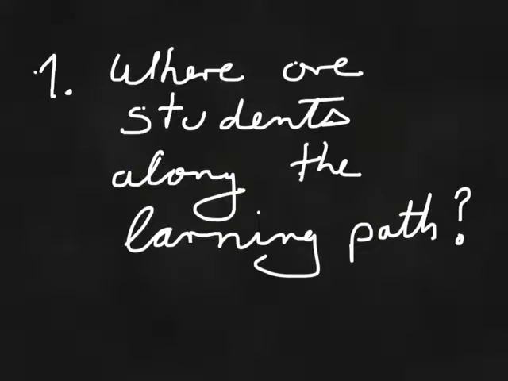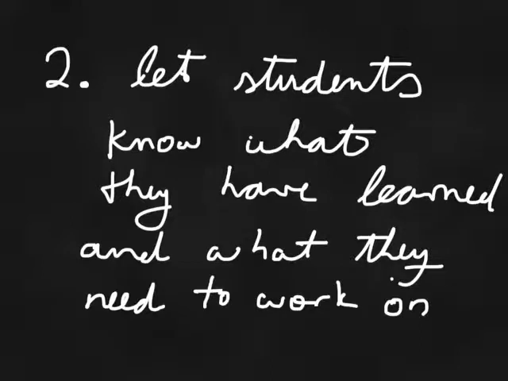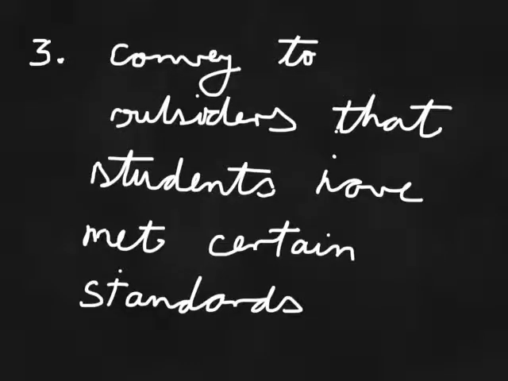It's a good question. What you can do requires you to look at what the purpose of assessment is. One goal of assessment is to figure out where your students are along the learning path. How far are they along in the course? What are the goals the course is trying to get at? And how do they measure up along that path? Another purpose of assessment is to let students know what they've learned and what they need to work on. And a third goal is conveying to outside people that your students have met certain standards.